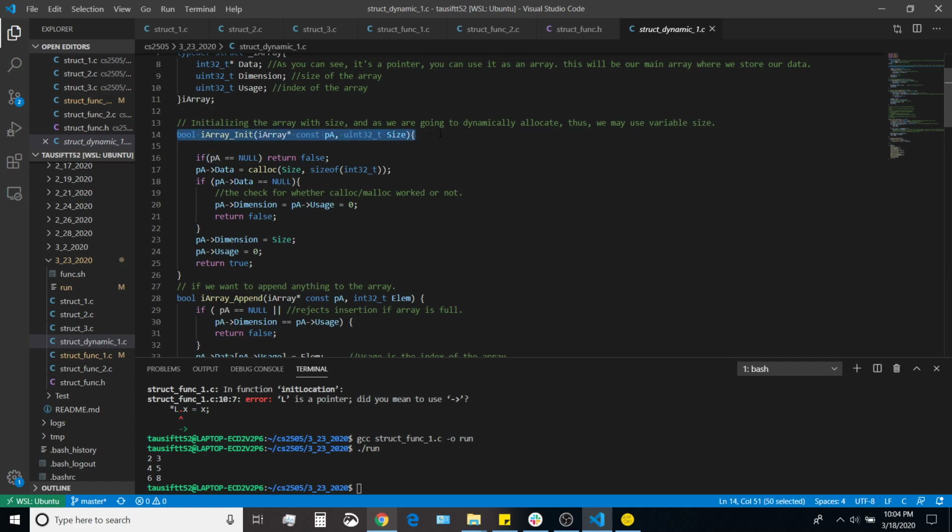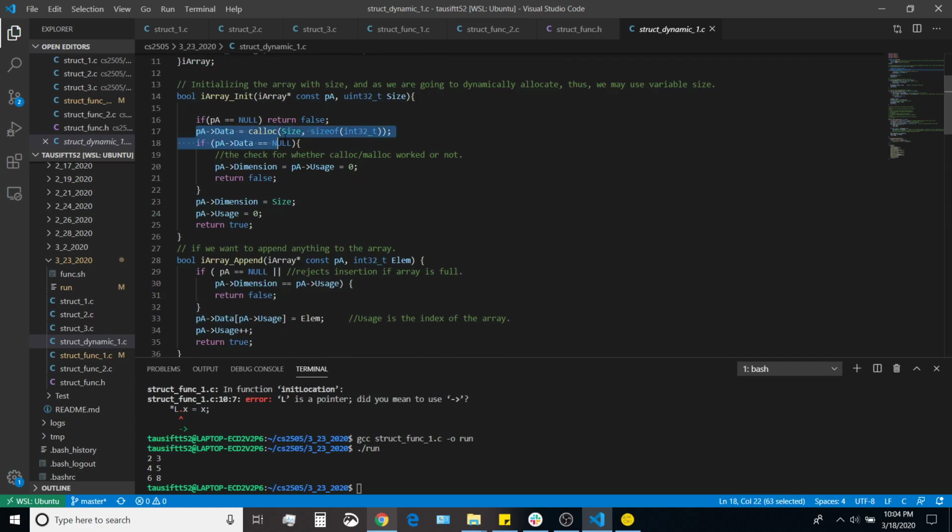So usually in Java you have a constructor, but we know that in C we do not have any sort of constructor, so we have to call this by ourselves. Over here I'm writing a function called array init, and inside there I'm going to send the array as a pointer and a size. We need to send it as a pointer because we need to change the values of it. So if we are using a function and a structure, we need to do a call by reference instead of a call by value. That's why we are sending a pointer. I hope that makes sense.